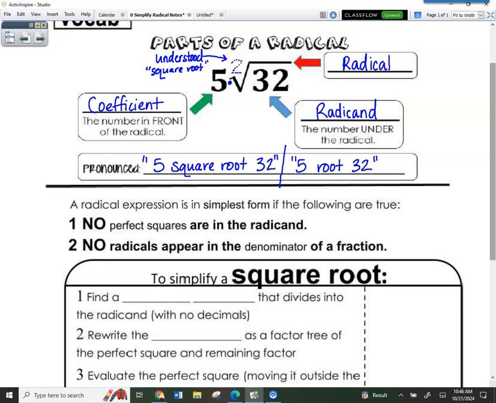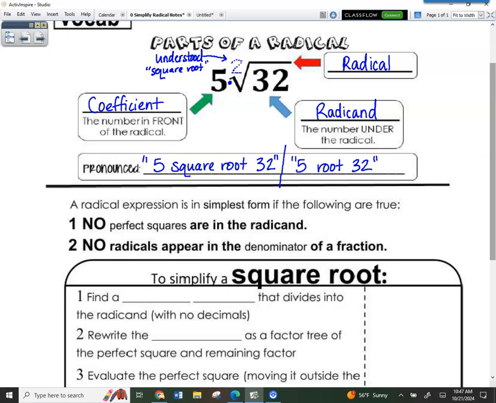No. That's because you cannot create a square, where the sides are the same, with an area of 32. It's not possible. Now you can do it with an area of 36. That comes from a 6 by 6. But an area of 32 is not possible. There's no number times itself that gives me 32. Okay? So enter simplifying radicals.